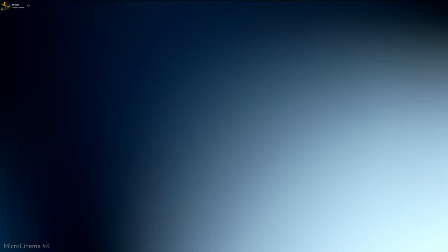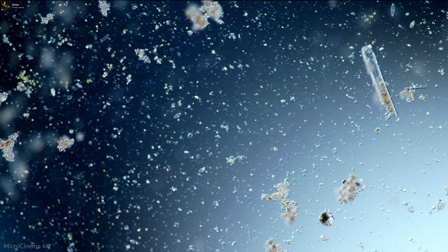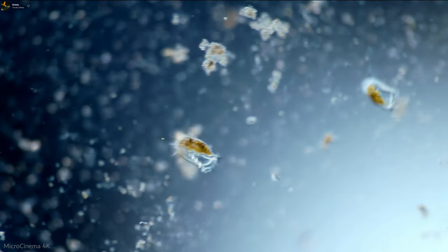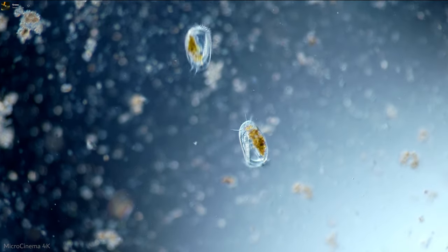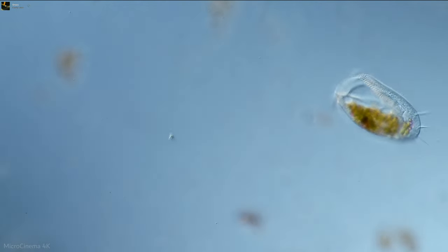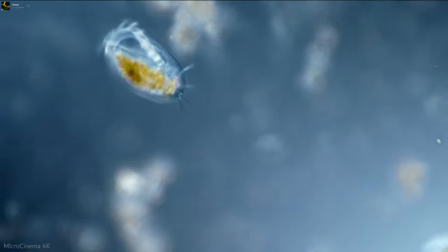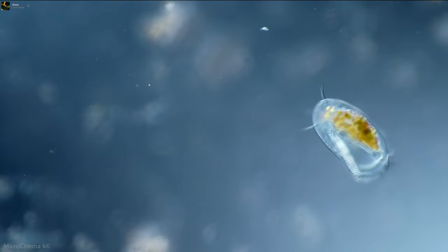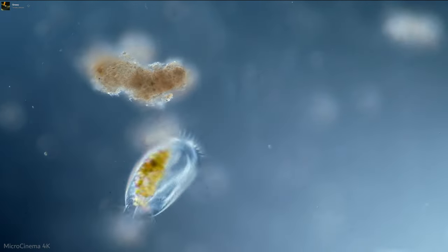Let's move on to our puddle. So this is a sample from that puddle that was in the trailer. And here we go. We got stuff that's moving. Anybody know what these guys are? A real classic. This is Euplotes. And there are tons of Euplotes in this sample. I think you could say that there's like a Euplotes bloom in this sample.